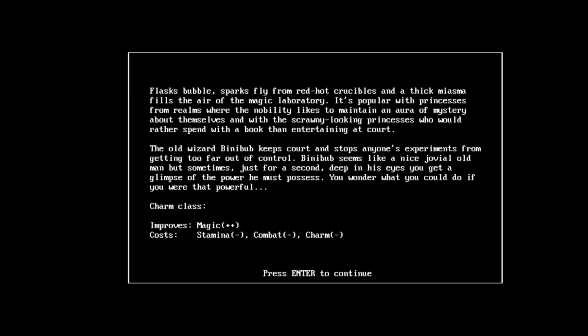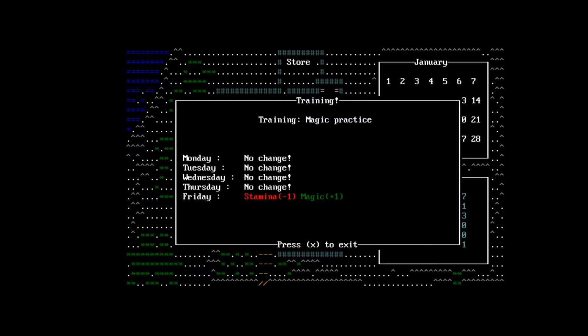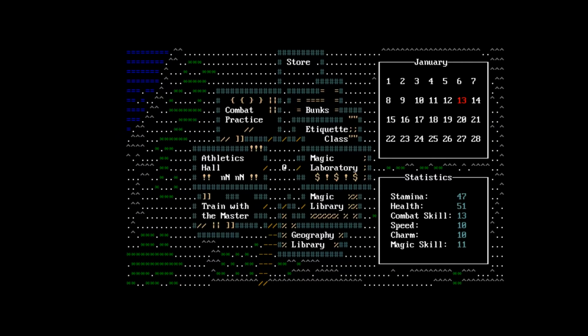Could improve our charm, could frack up a lot of other things. We got no change. Oh, alright, stamina's fine. We can always recoup stamina. Magic +1. Alright. Combat skill is 13. Magic skill is this. We could go to the magic library. There we can learn a new spell. I don't think we have any spells yet, but you learn more spells, I think, the higher your magic skill is. Maybe we'll avoid that for now.